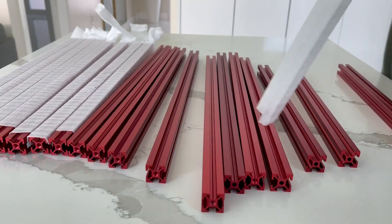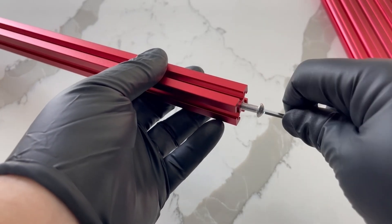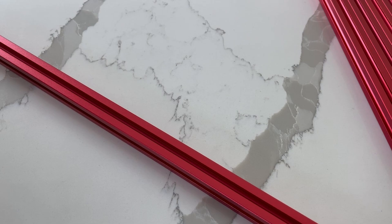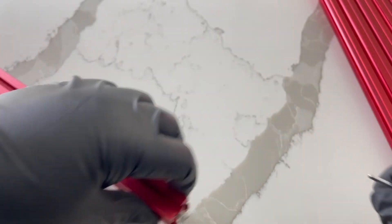Step number one: take whatever frame you're using. In my case I used an LDO frame for a Trident 350 millimeters. Inspect it, get it out of the package, make sure it's not scratched, dented, or bent, and get ready to build. If you're following the Voron guide, you'll be using M5 bolts and doing blind joints. This is a huge reason I decided to go with a prebuilt frame and a kit, because all the holes come tapped and drilled for your blind joints — I don't trust myself to make those accurately without a drill press. For about 150 bucks, depending on where and when you buy, that's a pretty good price to guarantee a good experience.